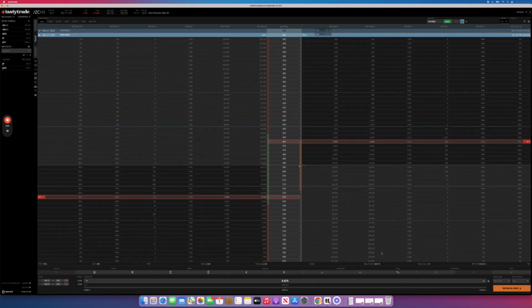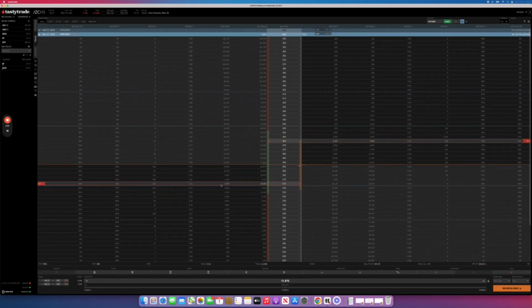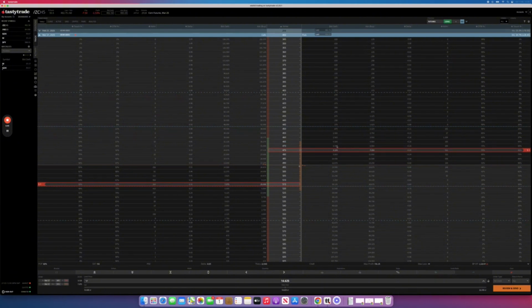And now we would collect $443 up front, and our buying power requirement is only $853. So now we have over a 50% return. You can then be even more aggressive and go to 25 delta. You could go to a 30 delta if you wanted to, and I'll go to the 30 delta just to show you the effect that it has. So we would now collect $731, and our buying power requirement would be just over 1.1k.